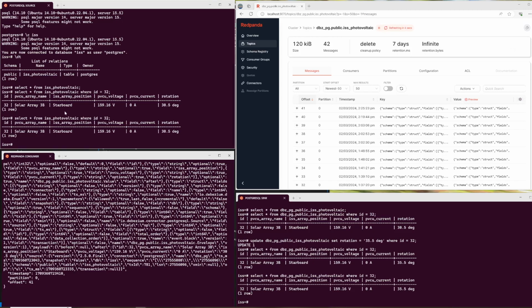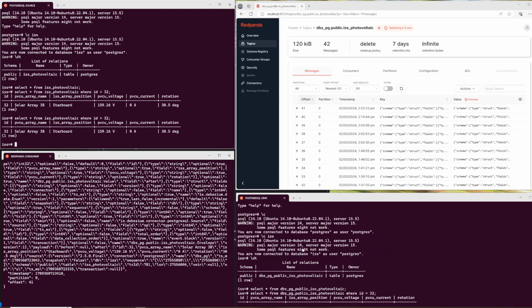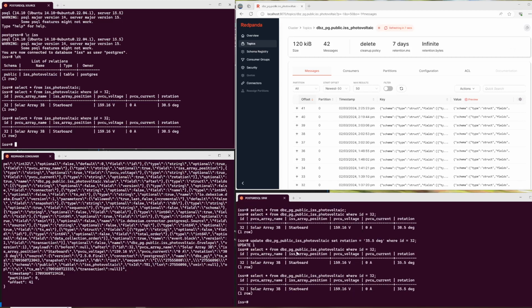So if we update the source database with a new entry, we want to change it to 31.5. We've ingested that from this ISS as an update.